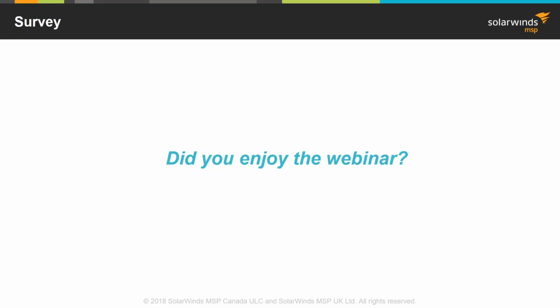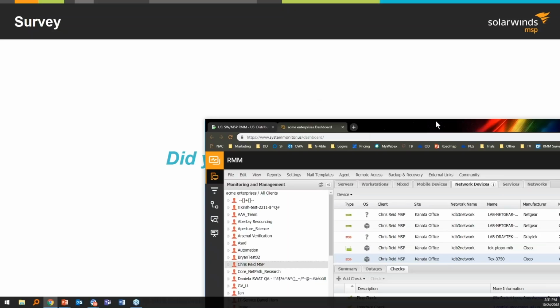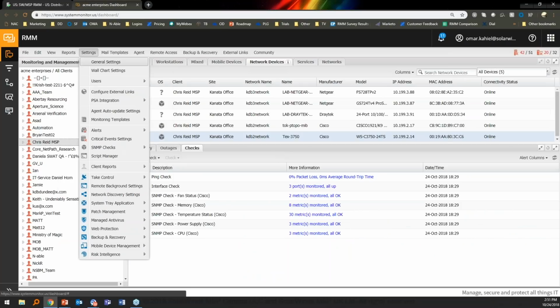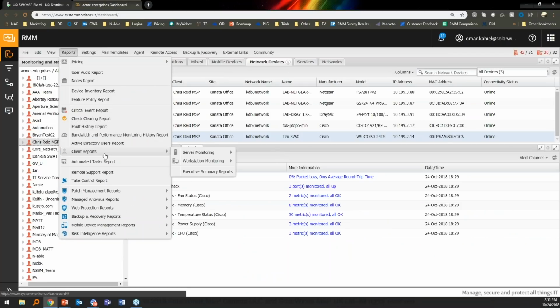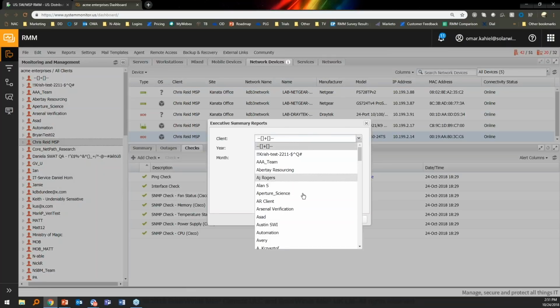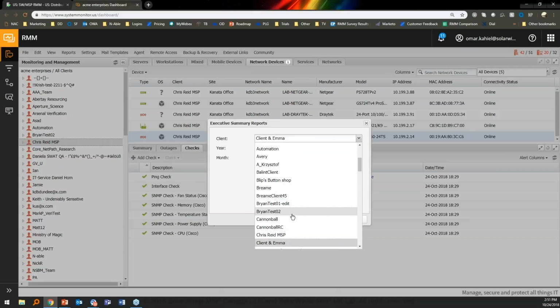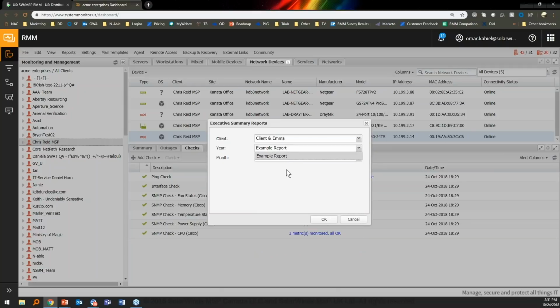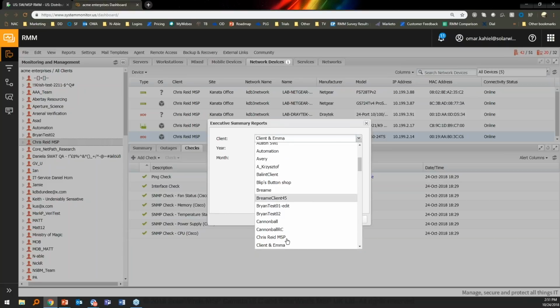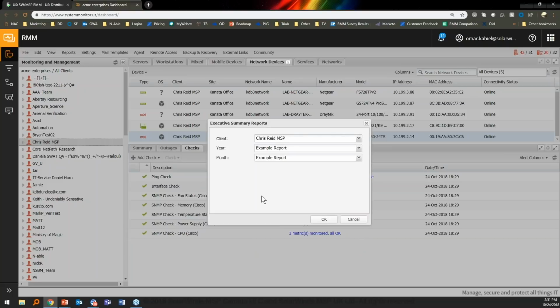Can you walk through the reporting options one more time, please? Yeah, I actually didn't do that at all, but let's take a look at it here. It has been added into the executive summary report. If you do run a report, it might not actually have anything because we just created this environment, but it should be in the executive summary report.